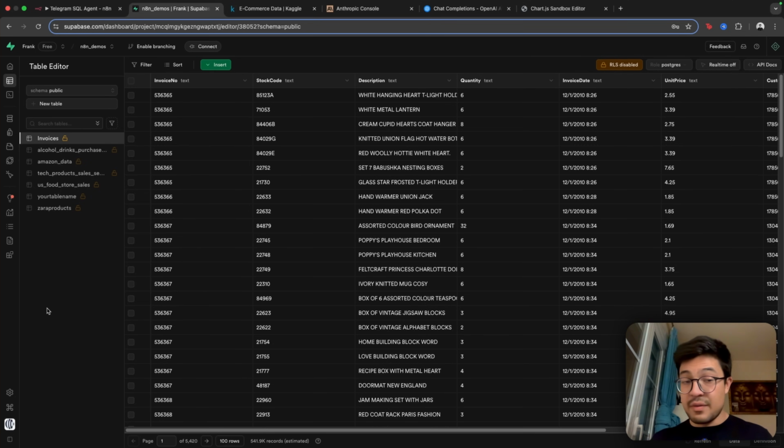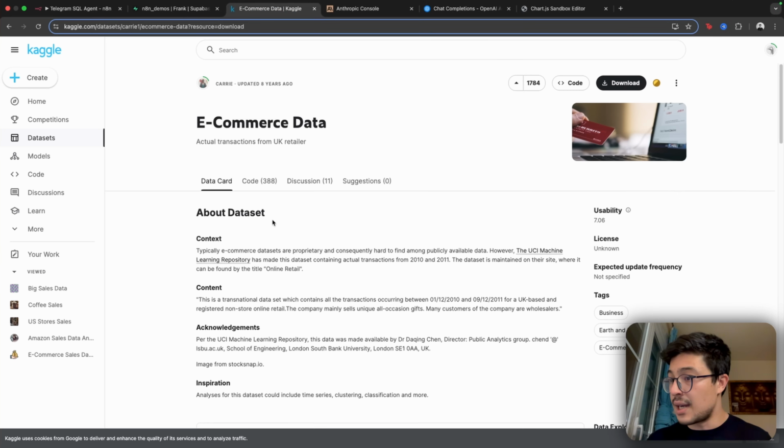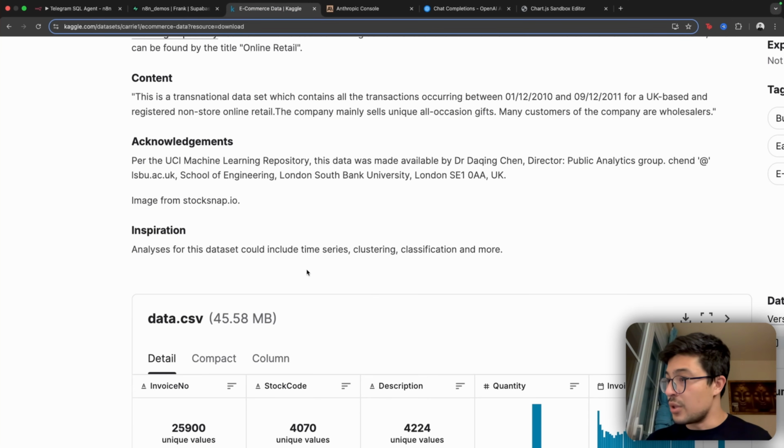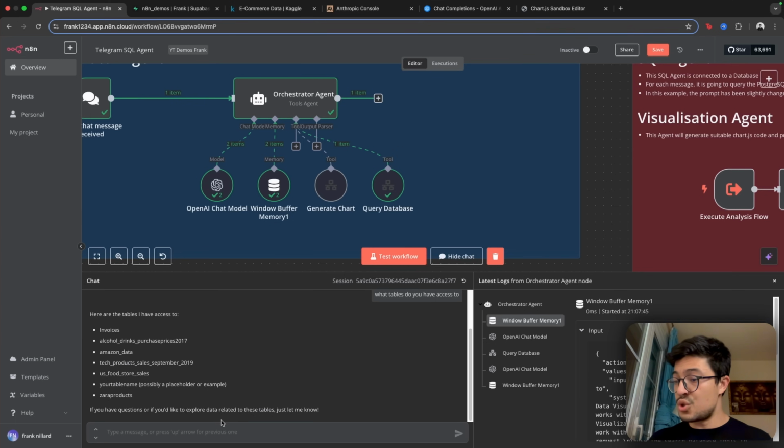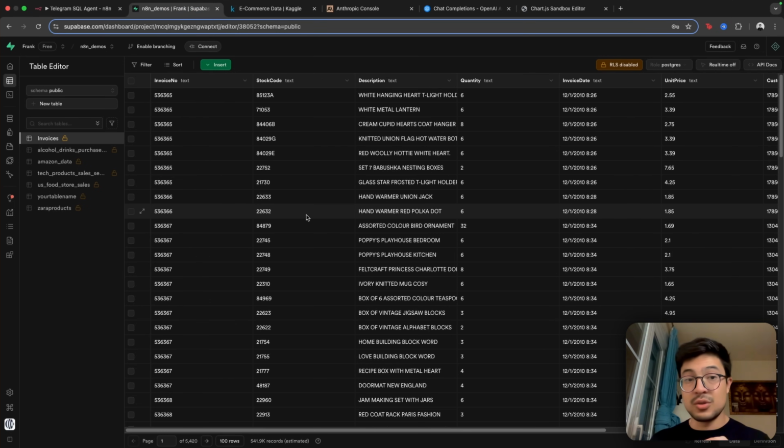So we have this, as I said, we have this invoices table. This is from actually a data set from Kaggle. So this is an e-commerce database from a retail store in the UK. Okay. So in this scenario, we're going to ask the invoices table. So inside, there's not much variety that we can ask through here, but I'm going to use the other tables so that we can get, this is going to be just an example of how you can search 542,000 rows quickly using the system. And I'm going to have to ask something relatively simple, but then with the other tables, there's more columns. So we can ask more complex queries that you're not able to do properly with Google Sheets as a tool.